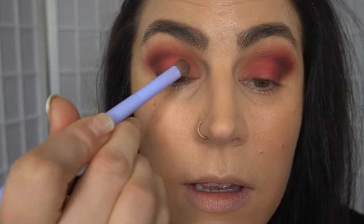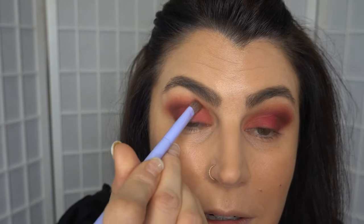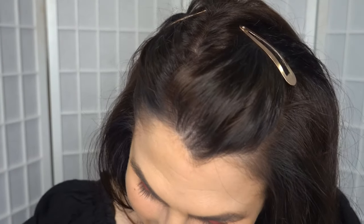Before we get to that, I think I want to pack this original color hybrid into the inner corner. Oh yes, please. This is beautiful even without any shimmers. But as I am a sucker for shimmers, there will be shimmers. Don't worry. So nice. Okay. And I'm not sure how this will go, but it's all about experimentation.